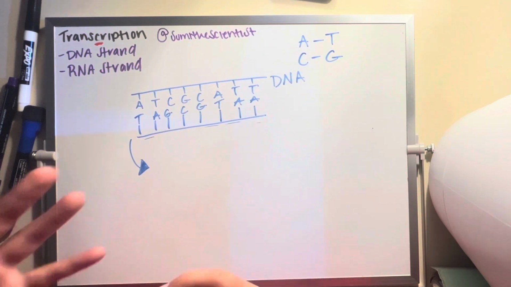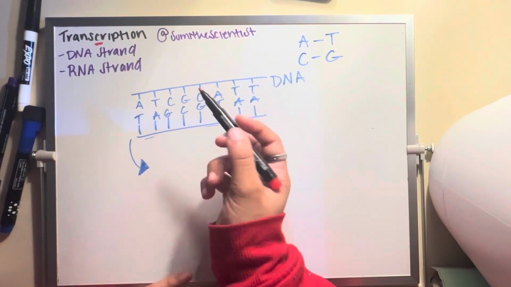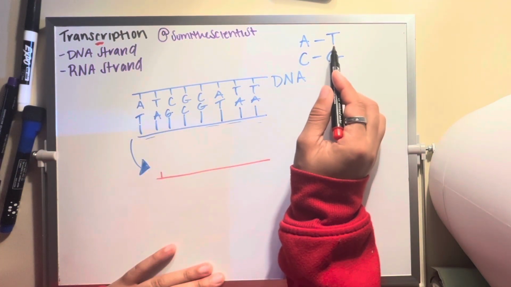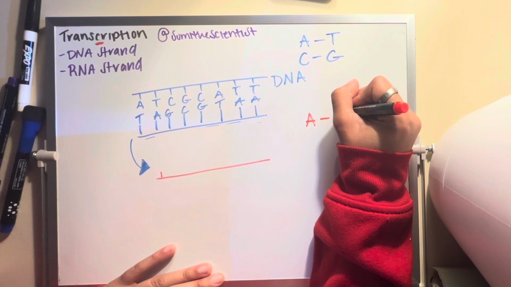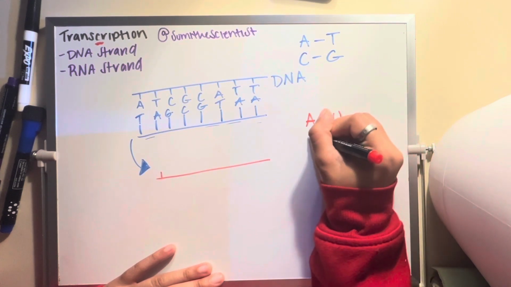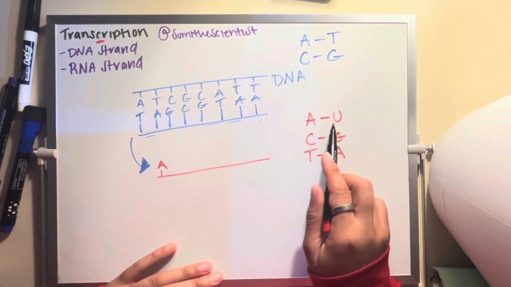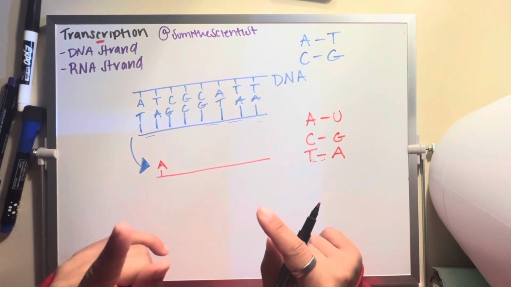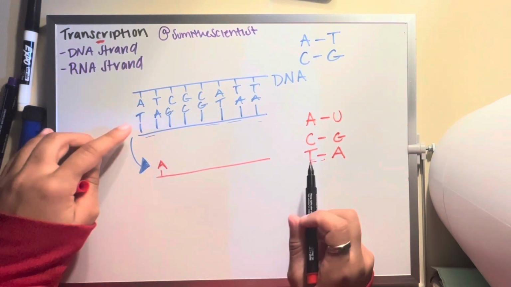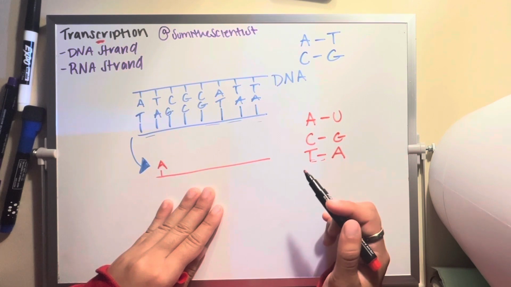Next video, I'll do exons and introns and show you how we produce that mature mRNA. T, in this instance, is going to be replaced with uracil. So do you remember when I was explaining the pairs earlier? So this would be A to U and then C to G. The C to G stays the same in both. Because A goes with U, C goes with G. But these don't go the same way since in RNA there's no thymine. Okay, and I only have this T here because there's a T in this DNA strand, which makes sense because DNA has thymine, but RNA does not.